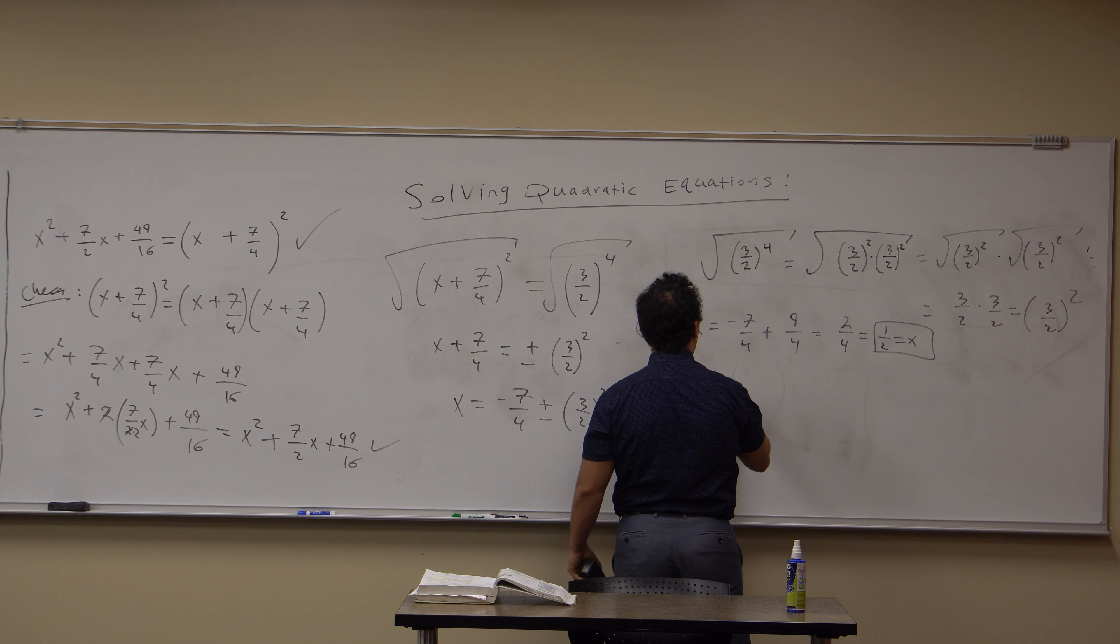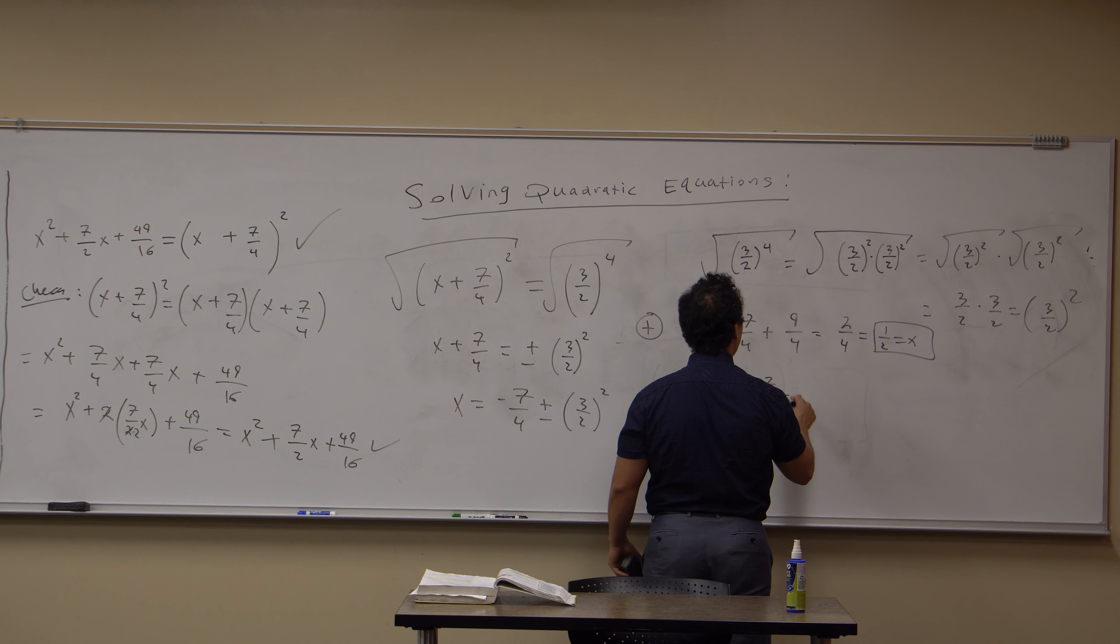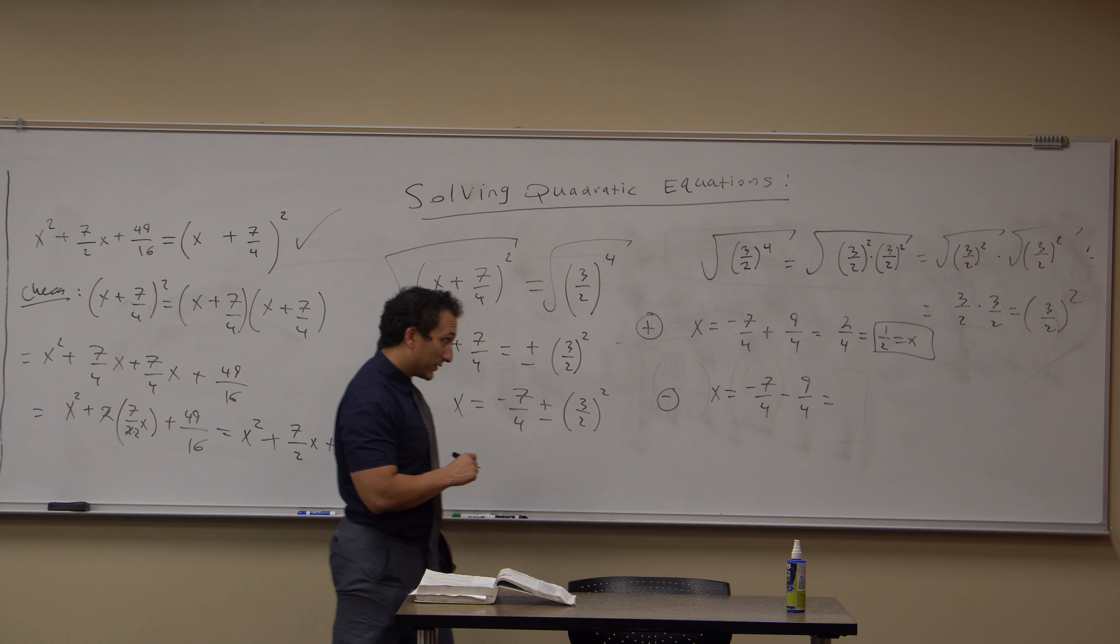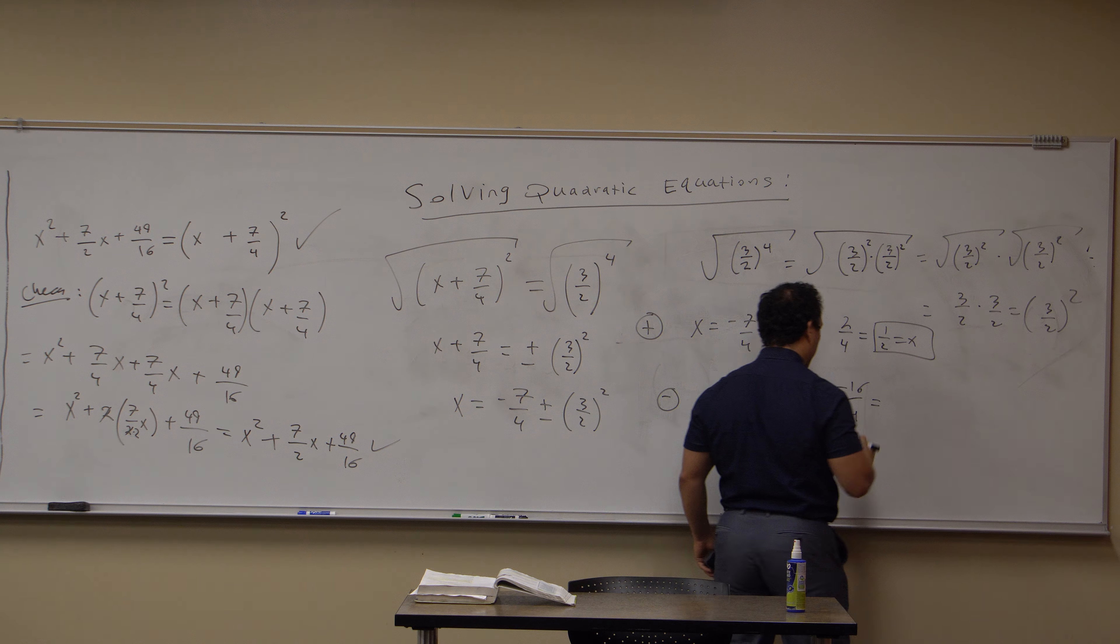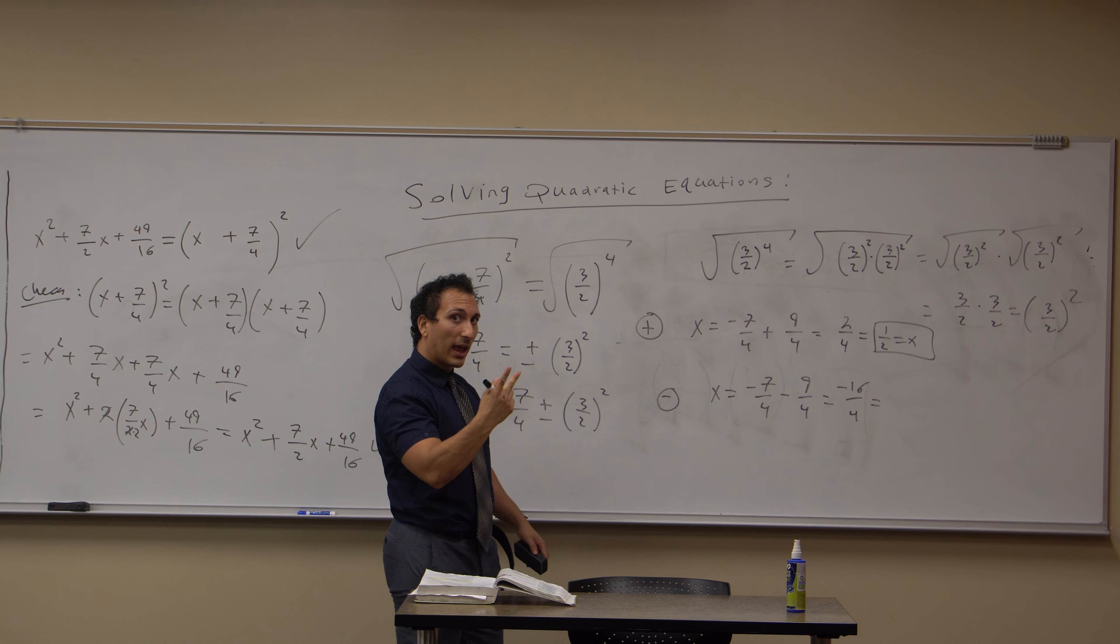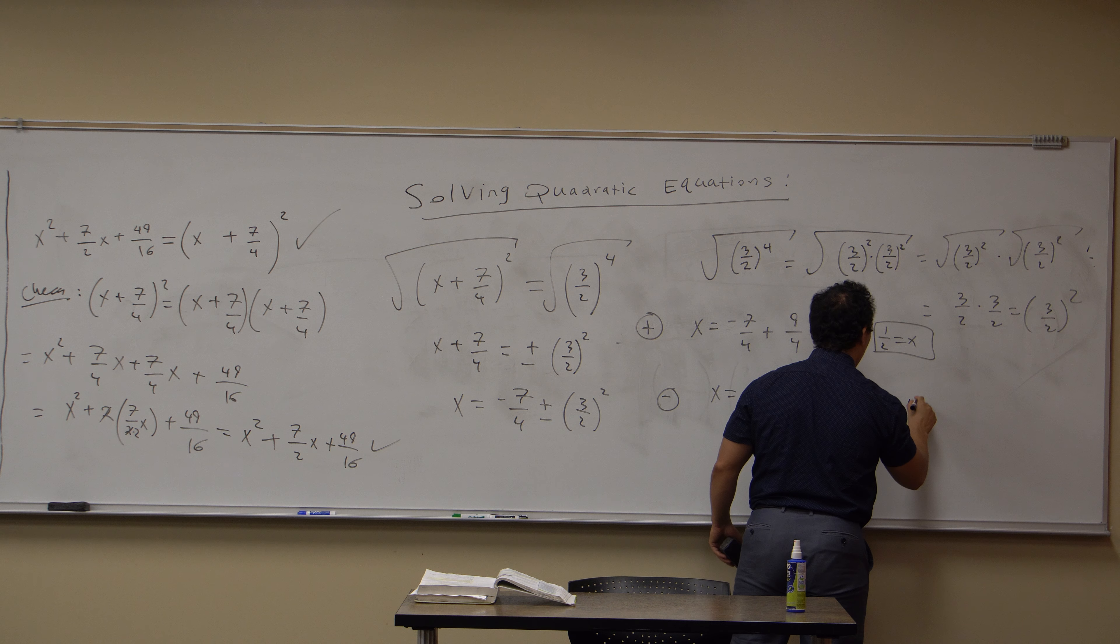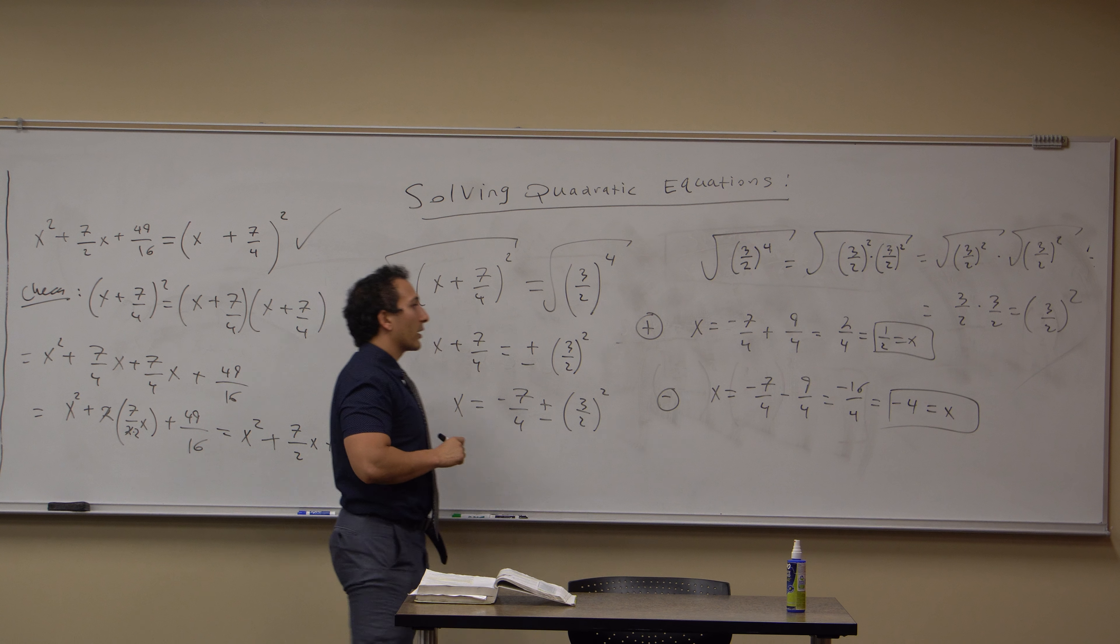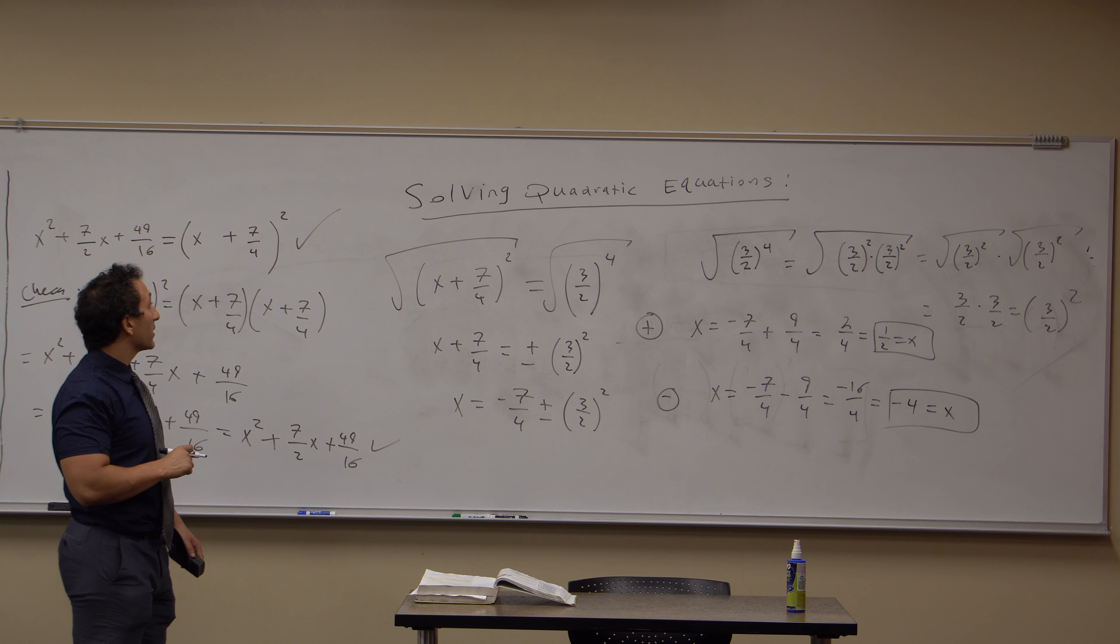And another one, when we elect to subtract, x = -7/4 - 9/4. And so whenever I subtract that, I get -16/4. When I distribute 4 into there, 4 can go into 16 how many times? 4, 8, 12, 16. So it goes in there 4 times and that negative comes along to the right. So our solution is that the roots are 1/2 and -4.